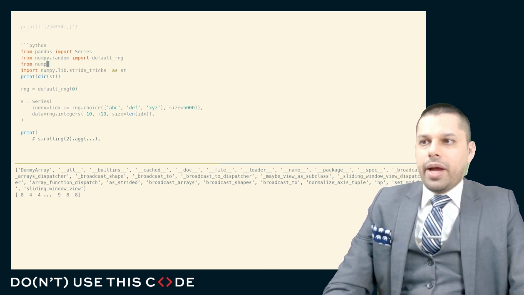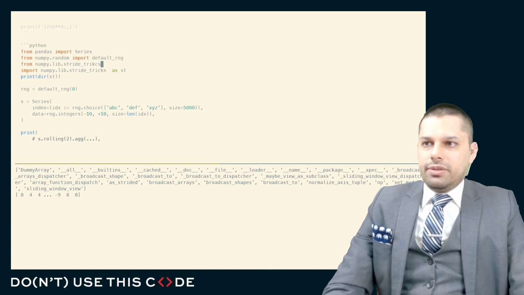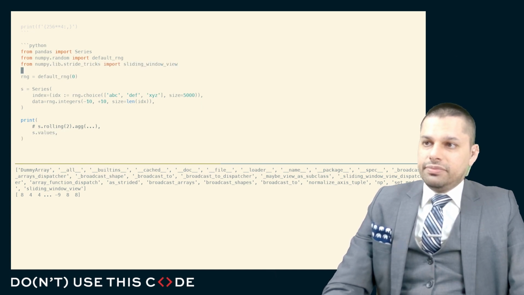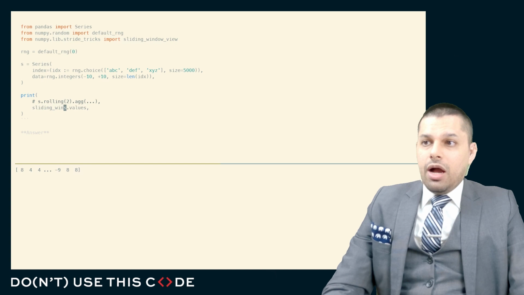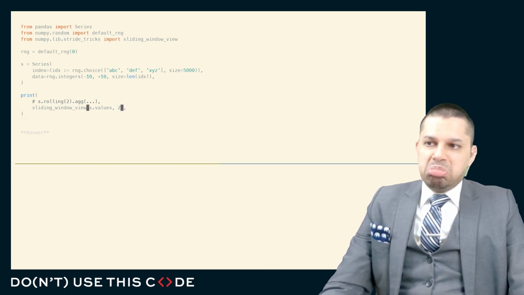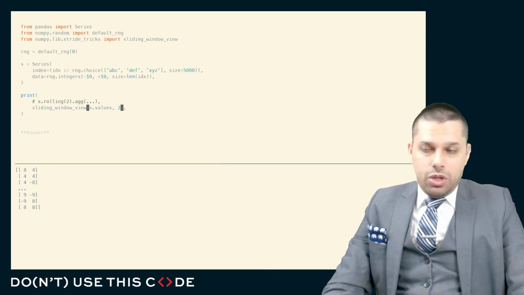So we could say from numpy.lib.stride_tricks import sliding_window_view, and take the underlying values, do the sliding window view of the underlying values, like that. So we now get a sliding window view of every 2 values overlapping.